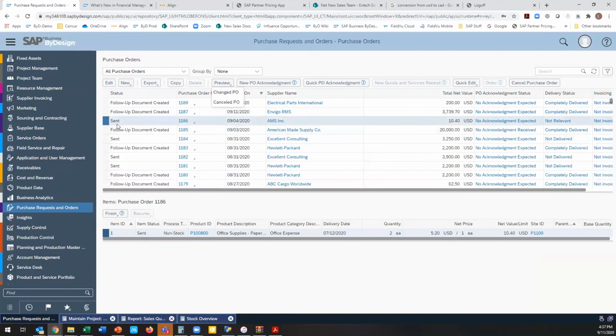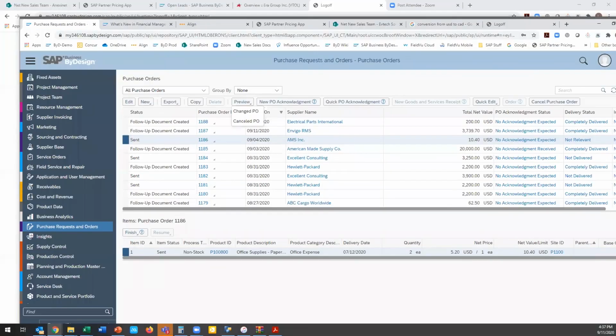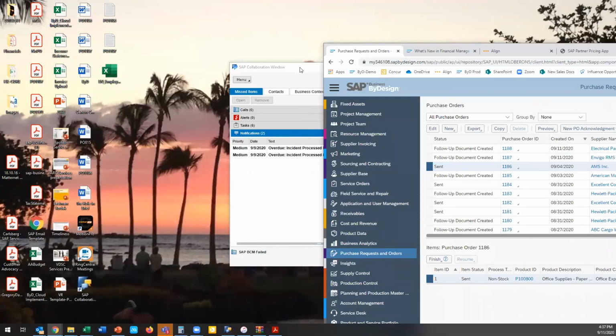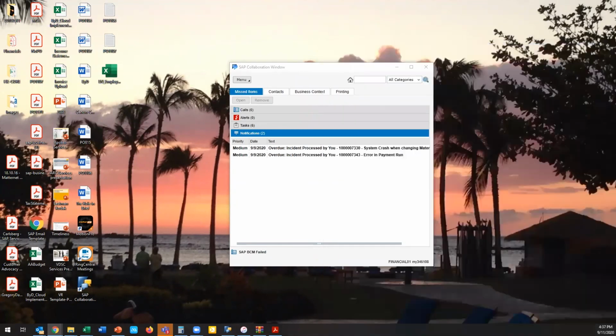But right now I've got this purchase order for my paper packages for $10.40, and it's purchase order 1186. So I've got then my invoice, which is, find that invoice here on all of my screens. Where are you?